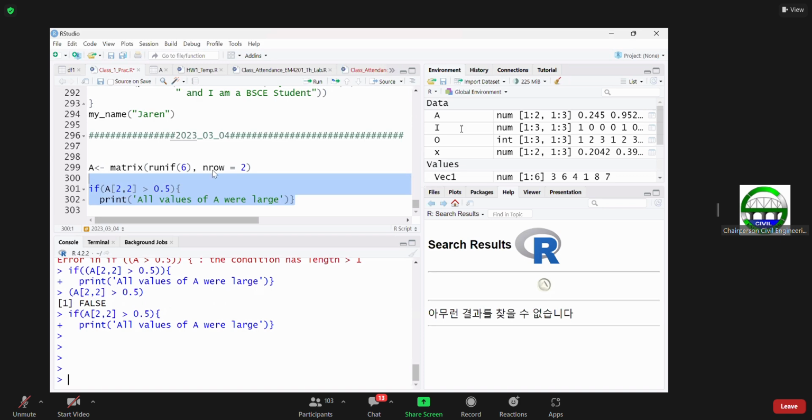Wait, let me see. Okay, so I think we're gonna have loop.